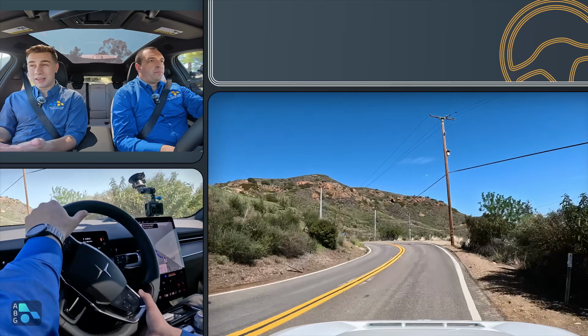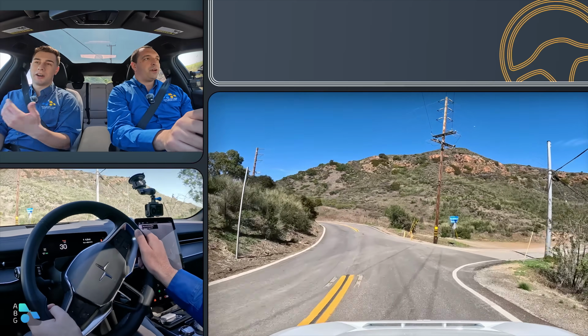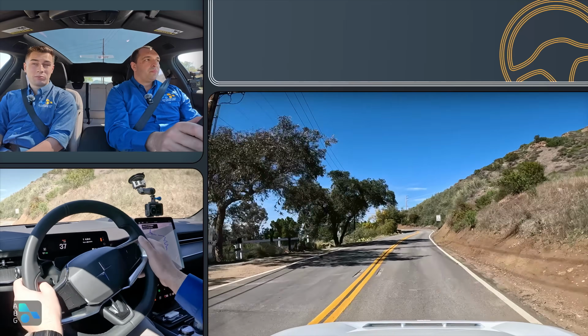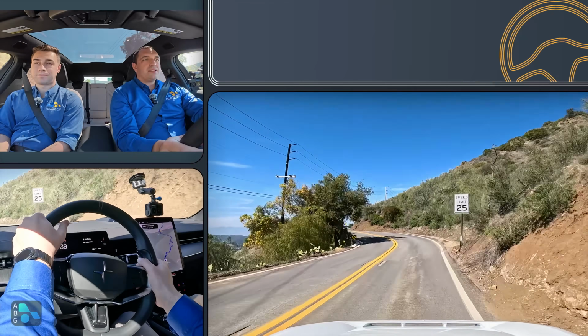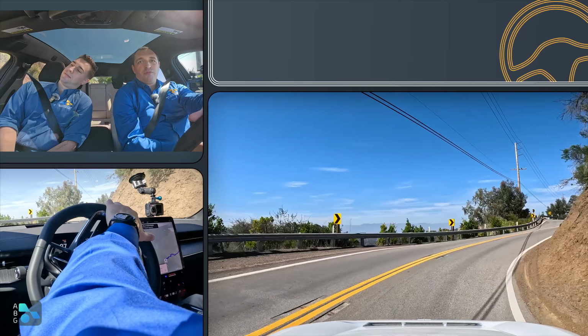So if you can get the extra 30 to 40 miles on a total charge compared to the dual motor, I think that's probably going to be a sell point for a lot of people. The only downside is that we haven't been able to test that out here because this is not the road for fuel economy.